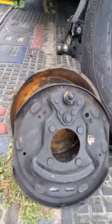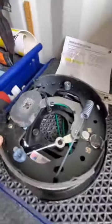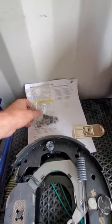Here's the old brake, and I got a new brake too. Here's the new left-side brake assembly kit — it comes with a couple of plugs. I've got a little work to do; I'll get on that tomorrow. I have a date tonight, so I'll do that tomorrow. Cheers guys.